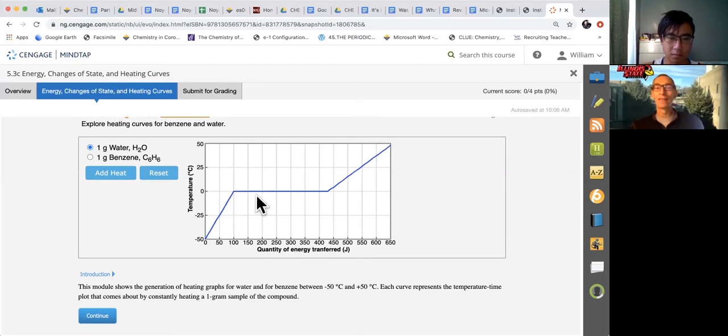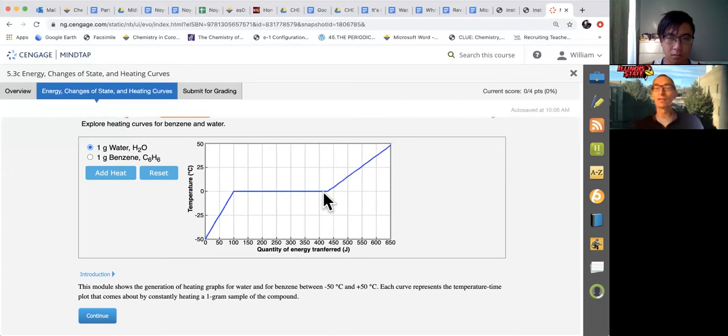So at this point, what's going on? We're still adding energy, right? Because I'm still going across this horizontal line, but the temperature is not increasing anymore. And if you're at all familiar with these graphs, you know that is the point at which the melting takes place. So we're adding energy, but the temperature is not changing. All that's happening is the molecules are going from being in this solid structure to the next stage, which we know is liquid. And so across this horizontal part of the graph, the water is gaining energy as we add heat to it, but the temperature is not increasing.